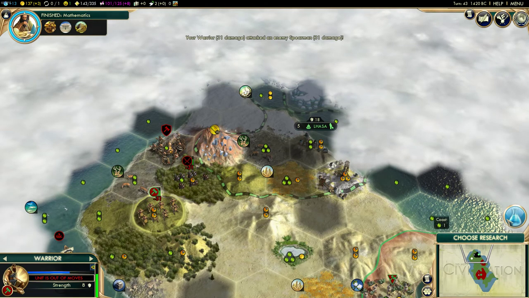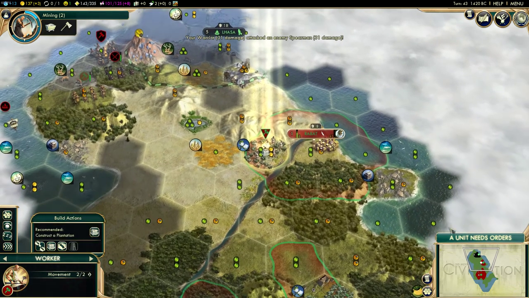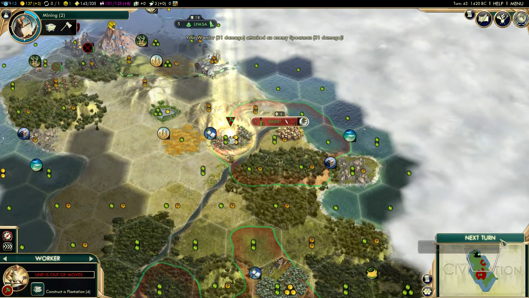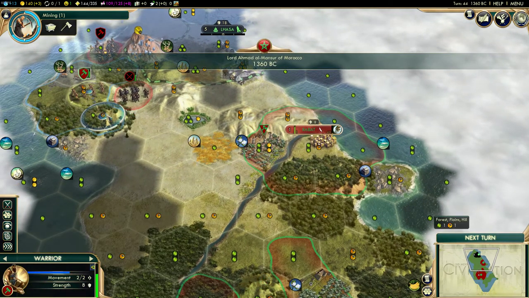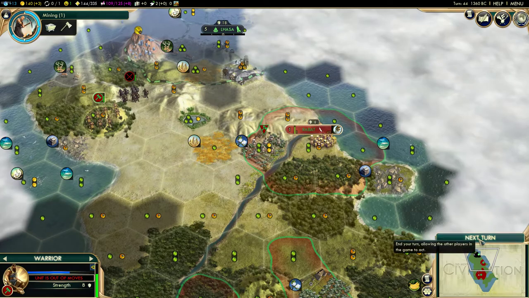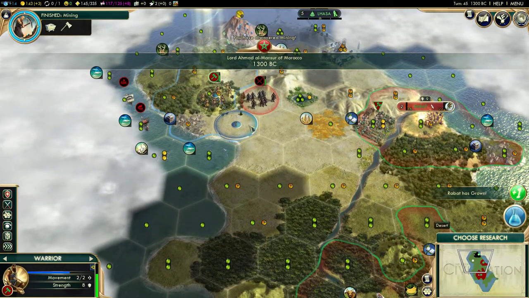I will attack them. Mining, again, I'm not going for anything in particular. I probably should. But yeah, I have a feeling these guys are going after this worker here, which is annoying. And there they go.